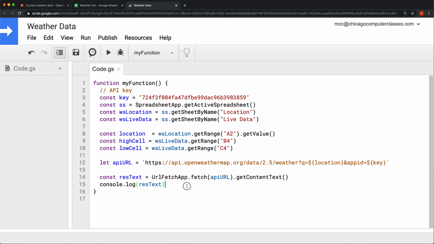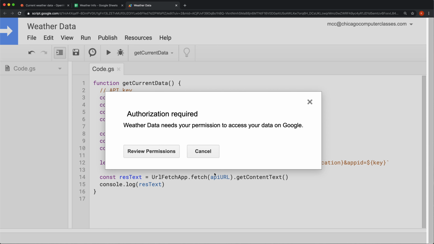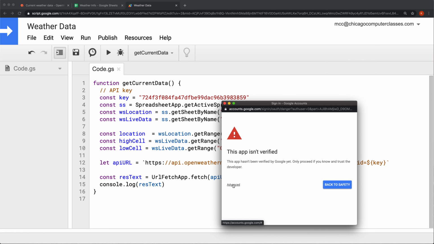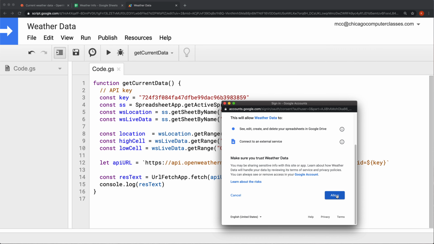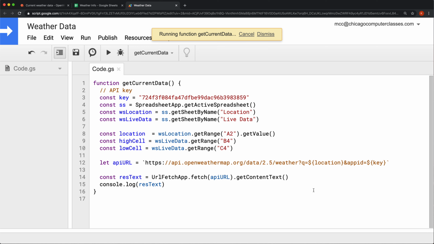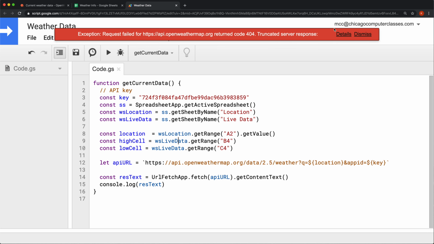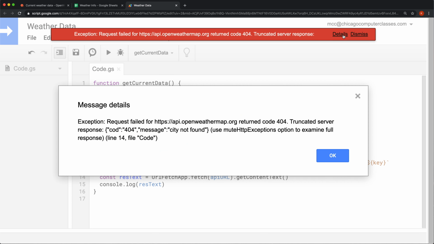So I'm just going to do this, save this, and we're going to run this function. I'm just going to rename the function right now. And I'm going to run that function. So we'll need to do all the permissions. So request failed. So let's take a look and see what it says.